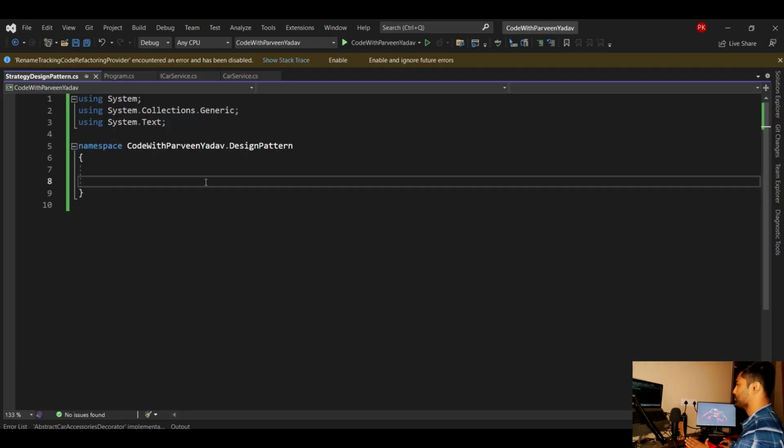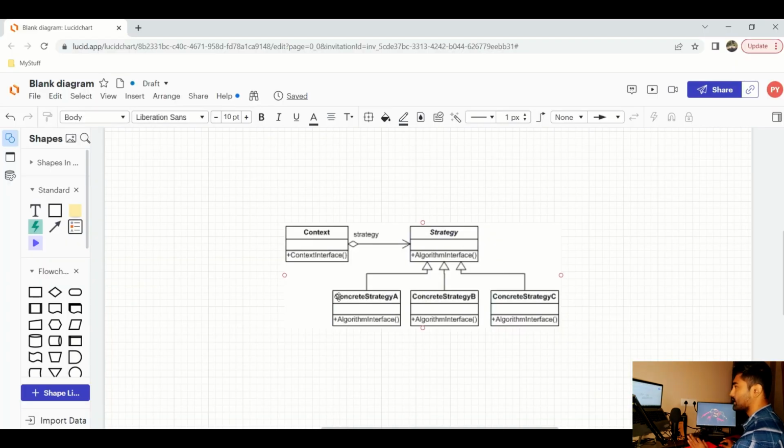So here we're in Visual Studio, and we're going to use this console application, and we're going to use this file only, strategy design pattern.cs. Whether we need an interface, a class or anything, we're going to use the same file. But in the real world, when you're writing a program, for sure you will create separate files. But our focus is to understand the concept, so we will use the same file. One other thing that we require is this diagram, the UML diagram of the strategy design pattern. We are going to implement the same thing in our code.